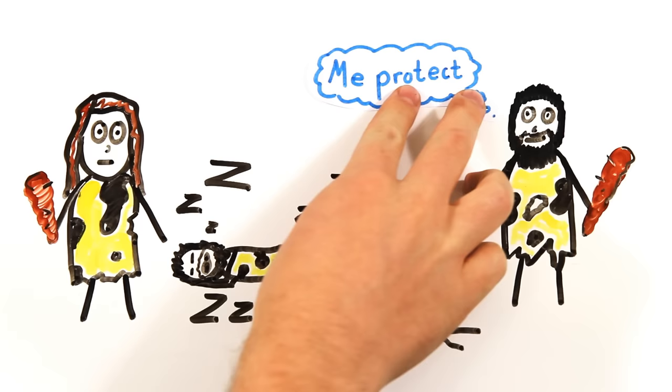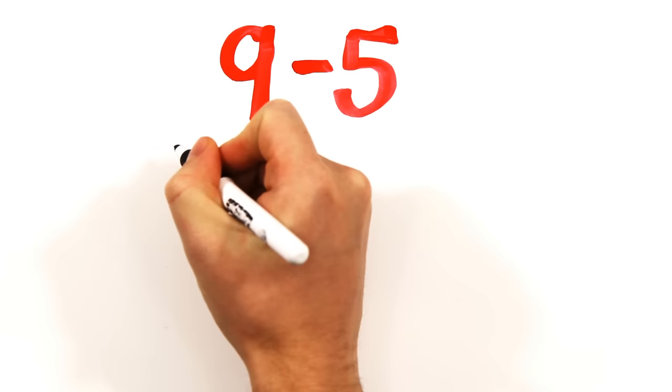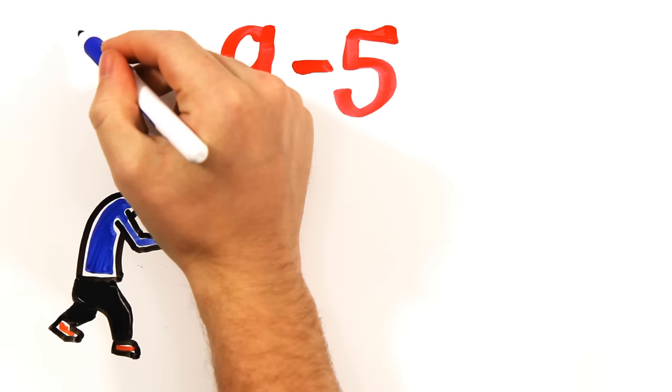But considering most modern societal activities happen between 9am and 5pm, it may seem clear that night owls are put at a disadvantage, and researchers have actually coined the term social jet lag to describe the sleep deprivation many experience to accommodate social norms.